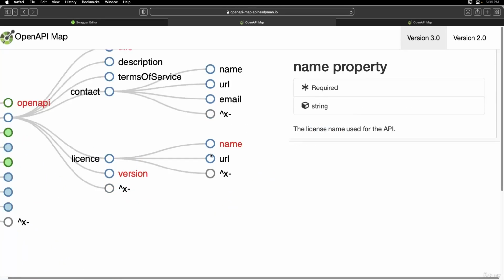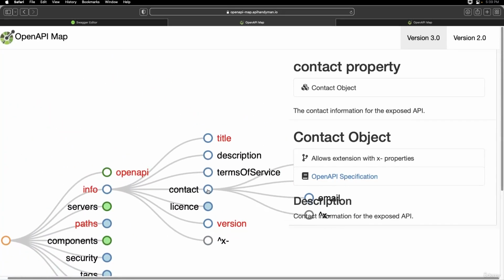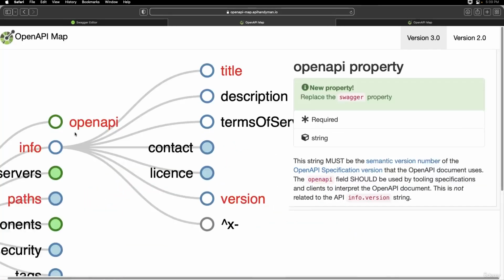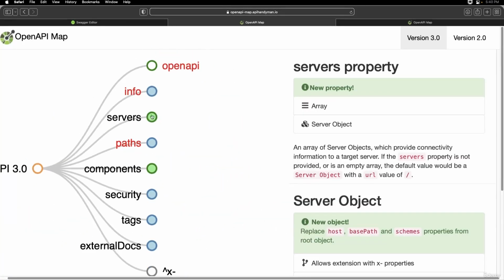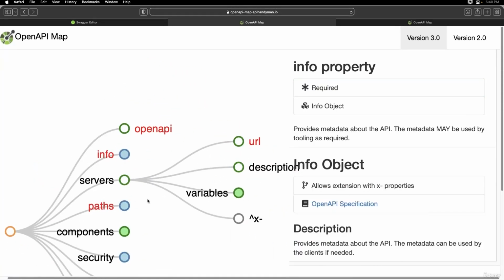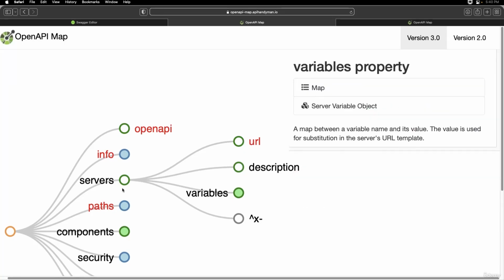You have a name which is mandatory, followed by URL. If you click on that again, it is going to close that object's details. So let me close this info. Similarly for servers, since it has a circle with a filled color, this indicates it has more information inside. For servers, URL is the mandatory element, followed by description and variables.